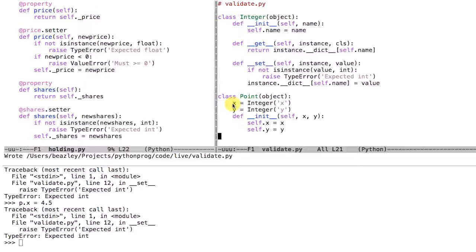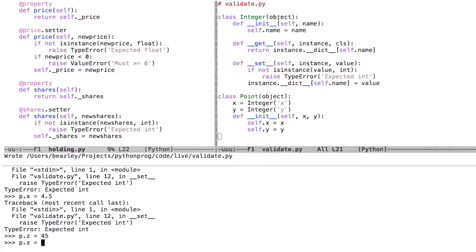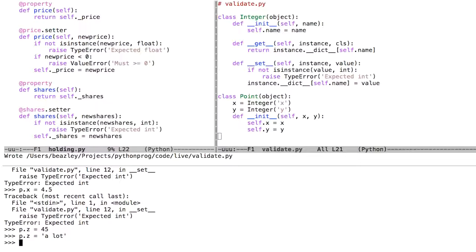In order to do that supervision, it needs to be at the class level. So it's overseeing that attribute. The other thing is that it only applies to X and Y. I can freely access other attributes, like Z, for instance, and it doesn't care about that. It's only singularly focused on the X and the Y. That's kind of a neat thing that is possible.